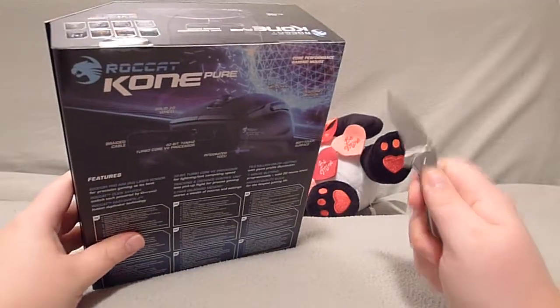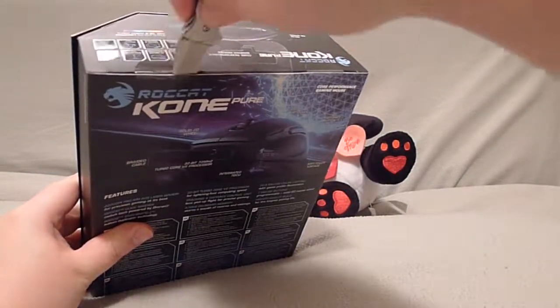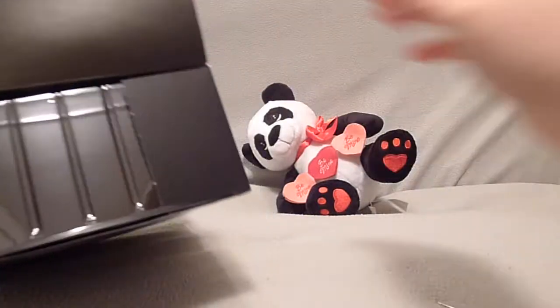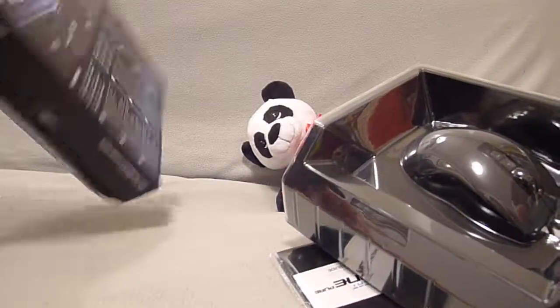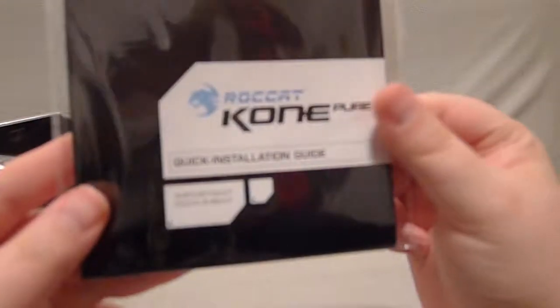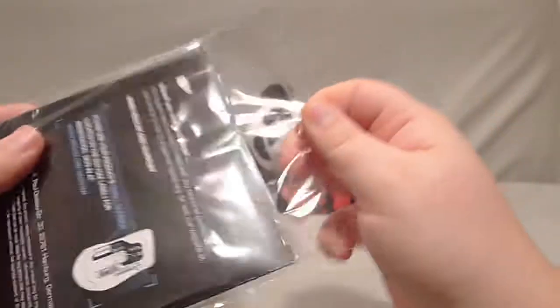Okay, we're back, and I have a knife now, so we can get into this dude. Okay, 2 stickers there. The Valentine's bear still silently judging me from the back. Okay, nothing else in the box for now. Okay, ooh, get a fancy packet, which is a quick installation guide and important document.